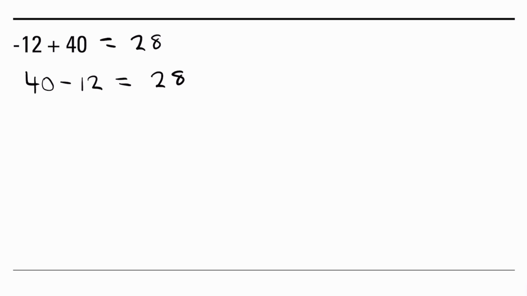So just to reiterate, if you have a larger positive number and a smaller negative number, you can just rearrange it so that you can just subtract straight away. Here we've got two negative numbers added together. And so we know that this plus and this negative become a negative. So we would have minus 4 or negative 4 minus 14.